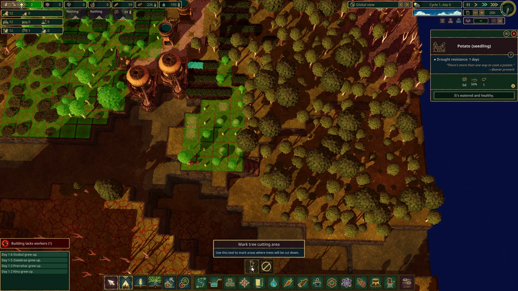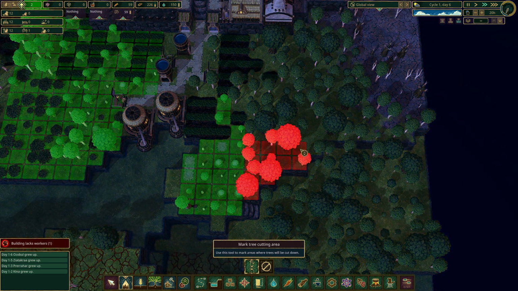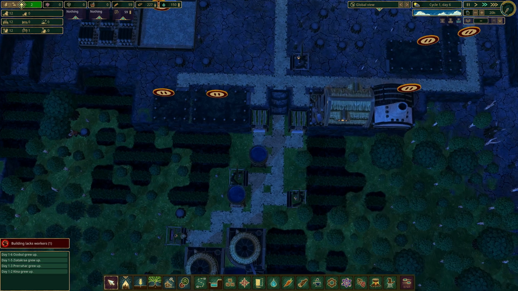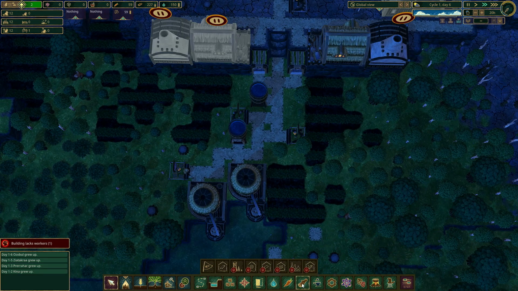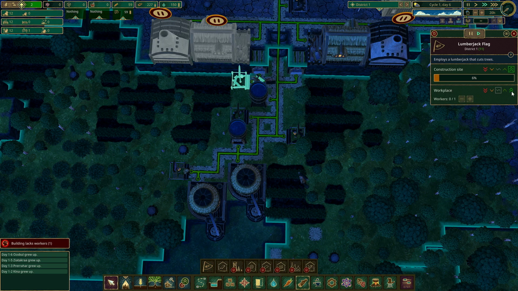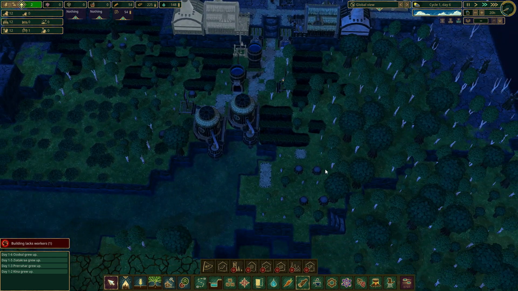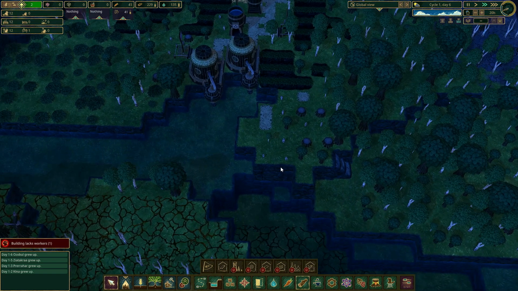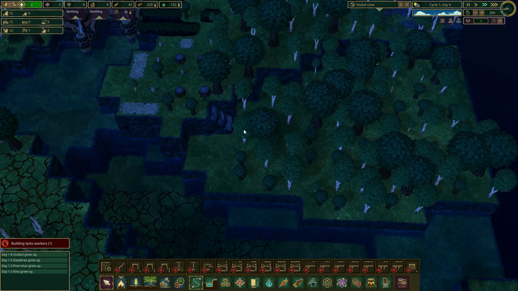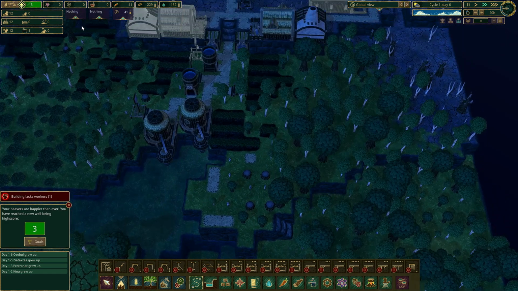I'll cut some more trees. I'll mark this lot for cutting as well. And this lot. What I'm going to do is another gathering flag as well. Get that to go in. If we're lucky so far, we haven't got... What I want to do is get down here, but I can't get down here because of these. Oh, so we got 3.